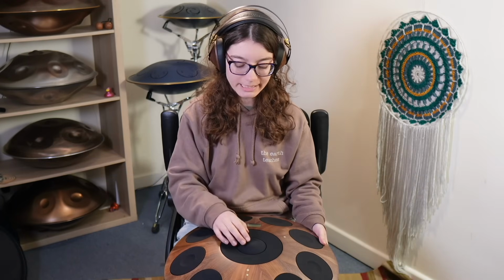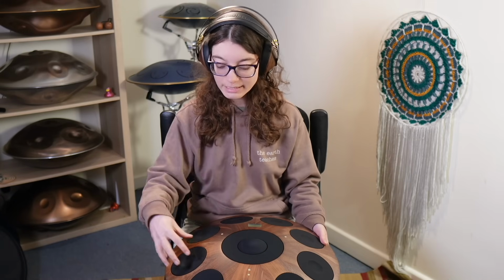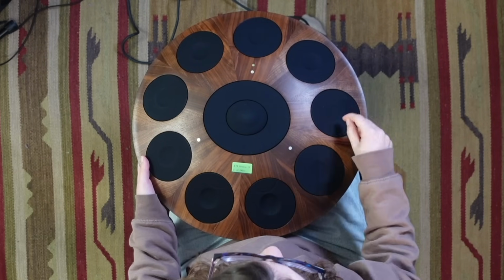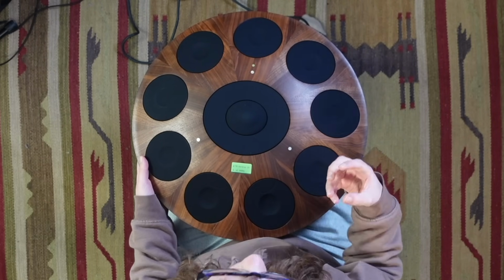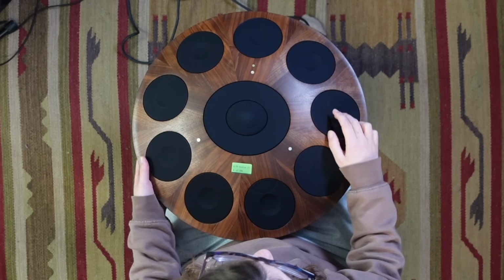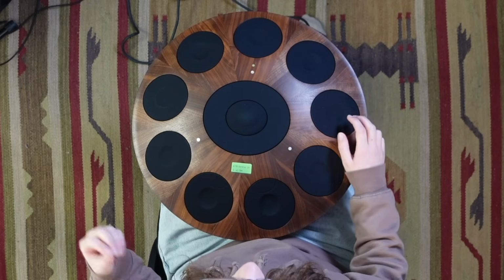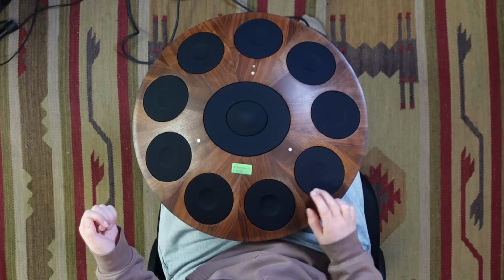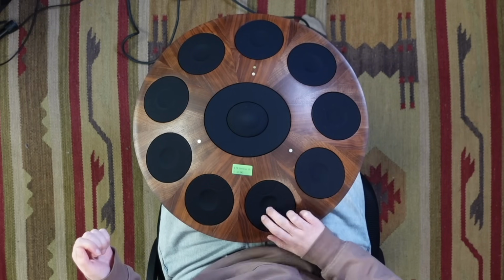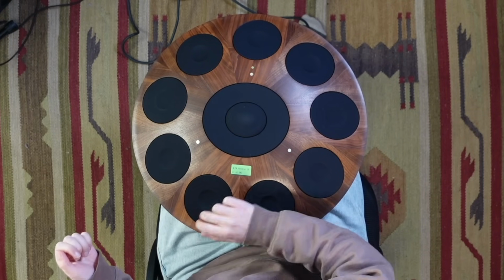So as you've seen a little bit here, we can access different parts of the tone field, right? And we can do the same on these. Even though each tone field acts as 2 notes, you can also activate different textures within those tone fields. Here's the center, here's the outside, the more metallic outer edge. And you can access again those harmonics. And I have to say, the samples on this are really, really nice. It really feels like a handpan.